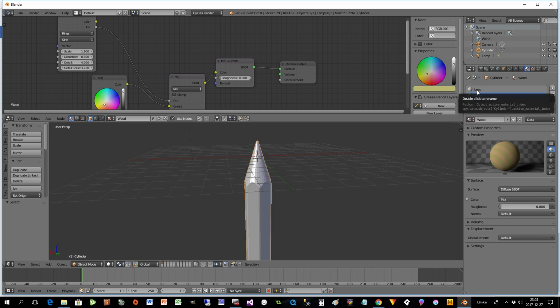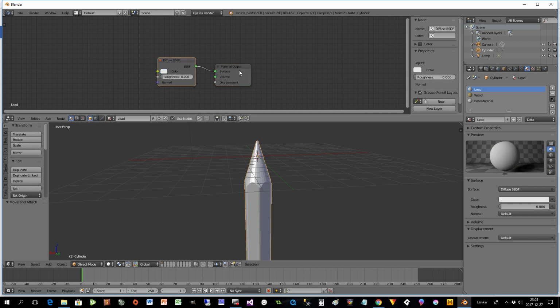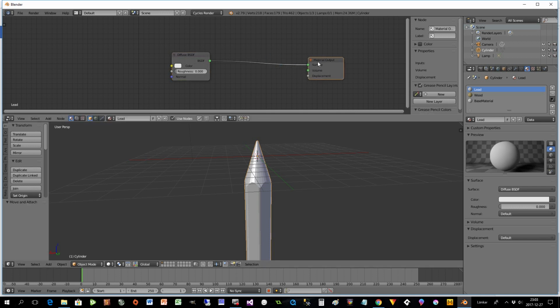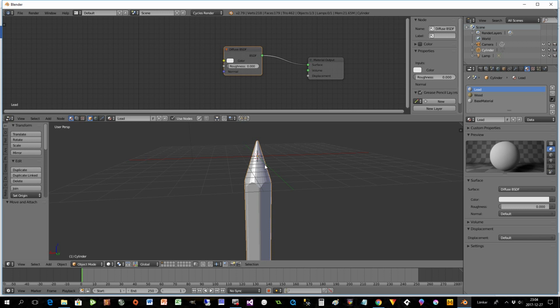Okay, then we have the lead. The lead will be the tip here. So that is very easy to do, it's just a gray thing. If we are not going to use multicolor, which we will today. So we will have like 9 pencils, and everyone or almost everyone should have a different color but using the same material. So how to approach that?